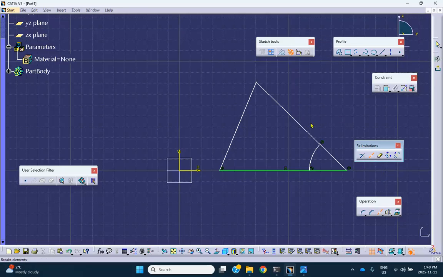Okay, break this line with that arc. Notice I now have a line here and a line there. And the same thing on this side, another break, this line with that line. Now, this is going to be a construction. So let's change this into a construction line. Same thing with that one. That one is going to be a construction line. Okay, very good.